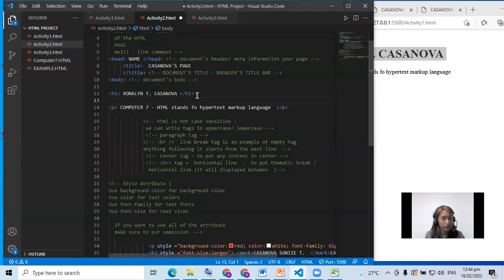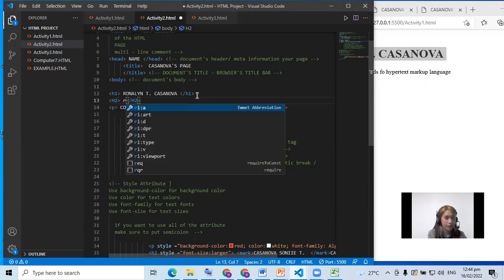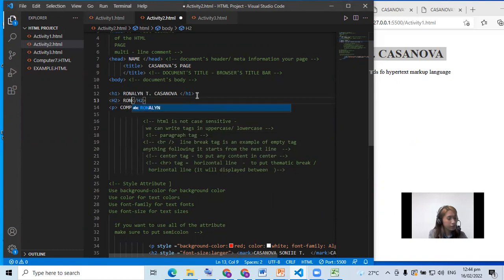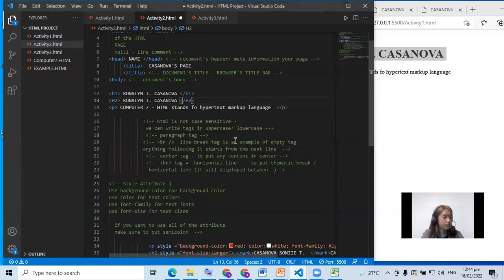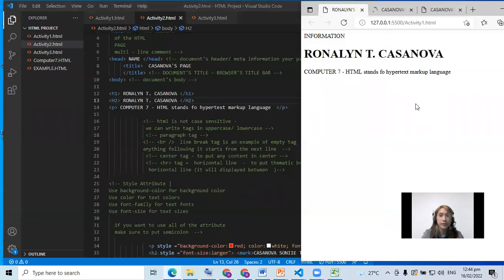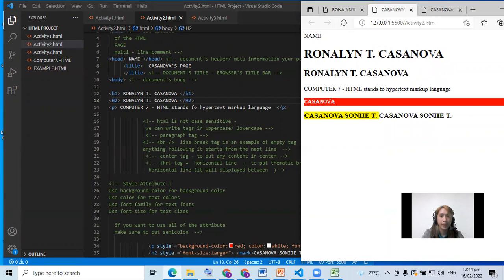Okay, we're going to add heading 2. I'm going to put my name again. Then Control S. So this is the heading 1, and then this one is the heading 2.